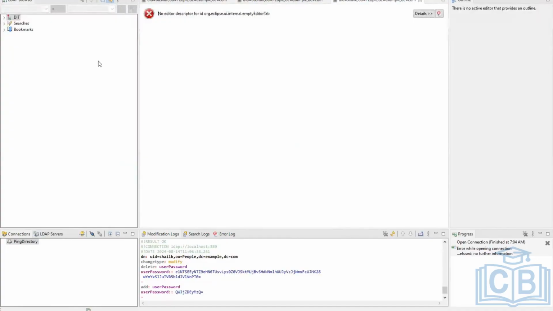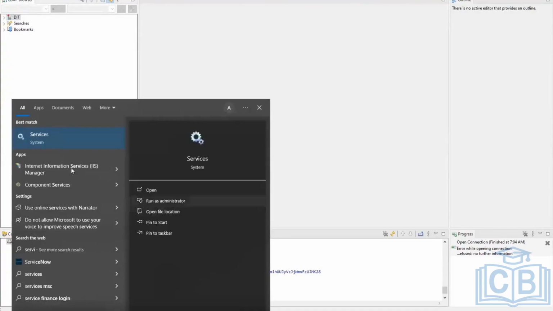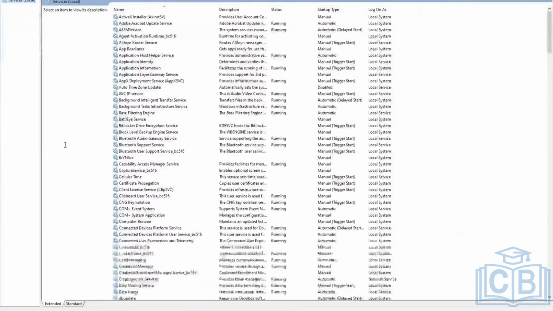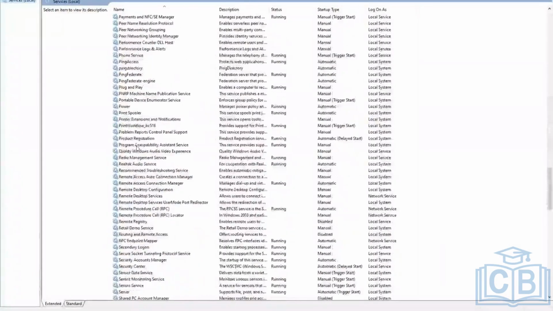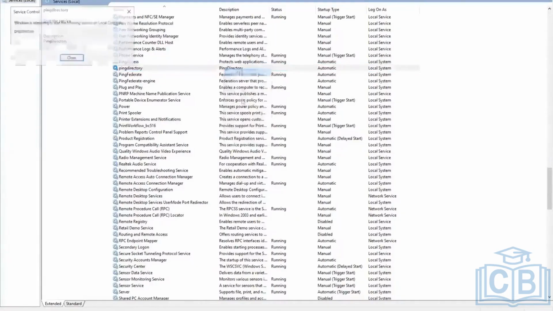Let's see whether PingDirectory stopped or not. Sure, I think the service is down, it seems. Maybe you can open the services portal and then let's see PingDirectory. Oh, it's not running. Oh, why? What happened to PingDirectory?